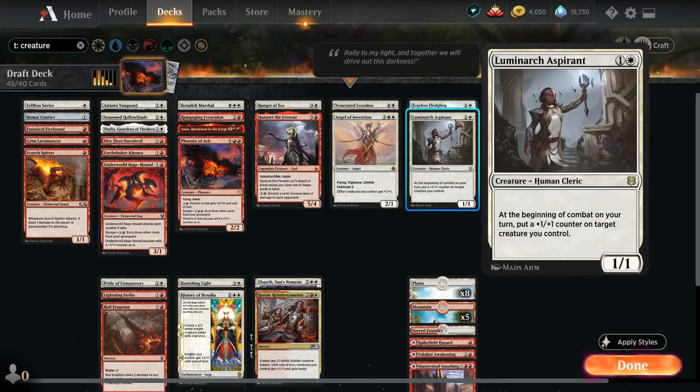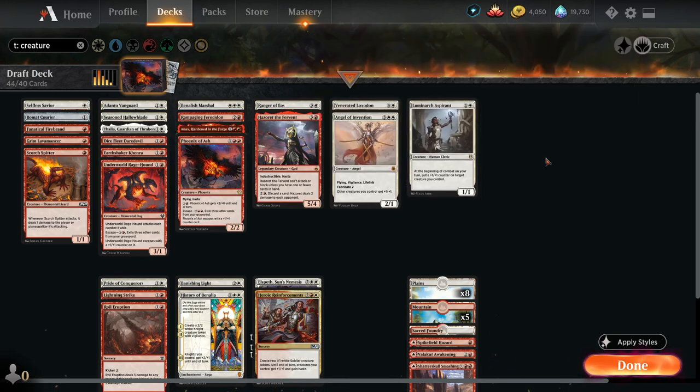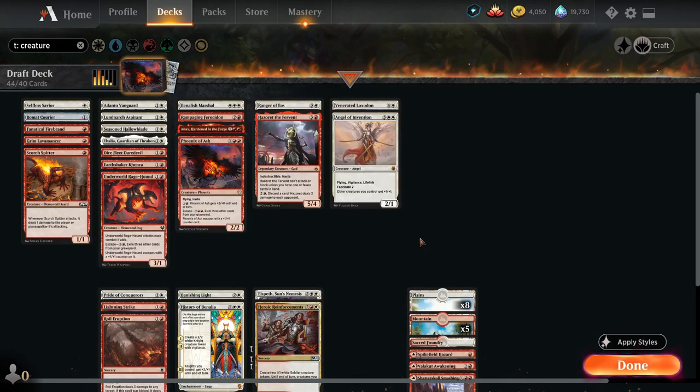Considering cutting these two. We don't have a lot of lands in this deck, so landfall triggers might be actually kind of hard to hit, especially once we have like four or five lands out. So I'm actually going to get rid of the Fledgling for that reason. I'll leave Aspirant in for now, but I do have to make four more cuts, so it's an option.